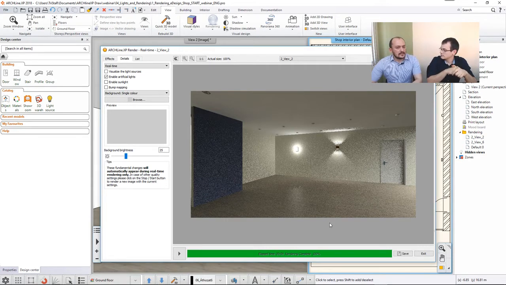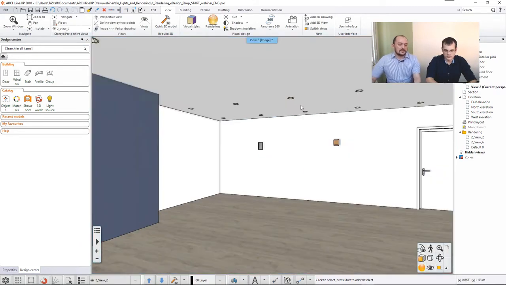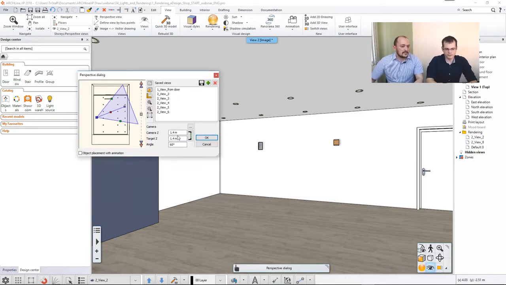Yes, and one other thing, and it actually comes before rendering. Even when you set up the perspectives, there is one good piece of advice, or several of them. One is to keep the horizontal eye level. When you set up the perspective, you should have the same camera and target Z. That will give you a nice, clean horizontal shot, and that will be something your clients will understand much more easily than an angled shot.